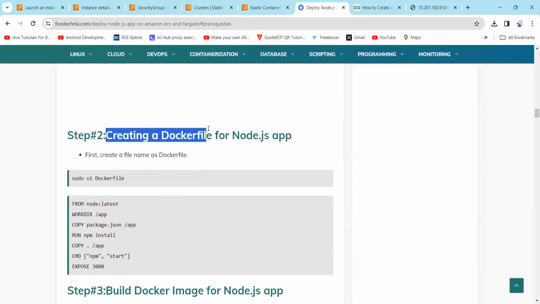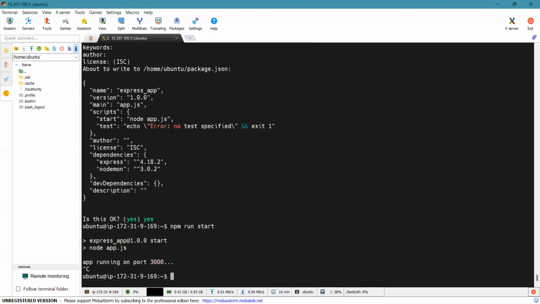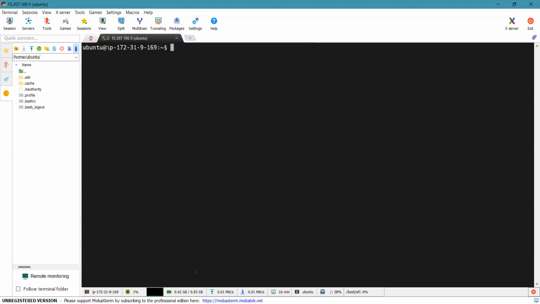Now we will create a Dockerfile for our Node.js app. To create, just type sudo vi Dockerfile. Just press Ctrl+C and then clear this. Now enter sudo vi Dockerfile.